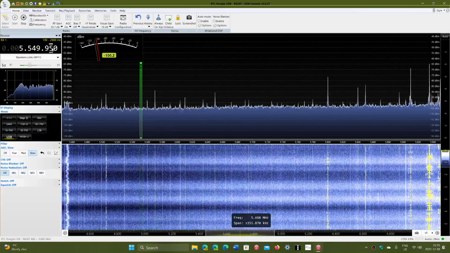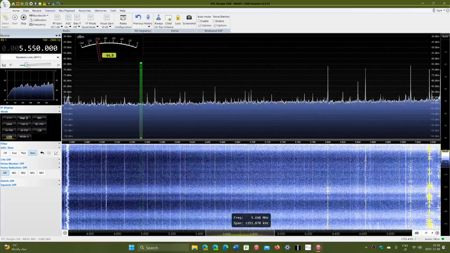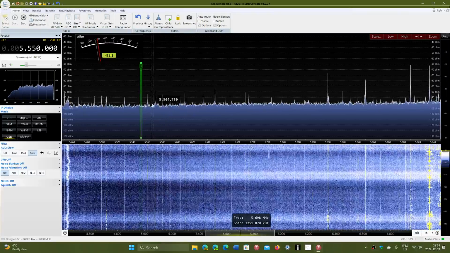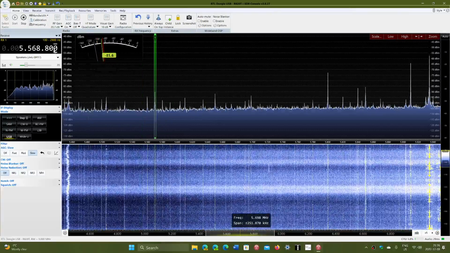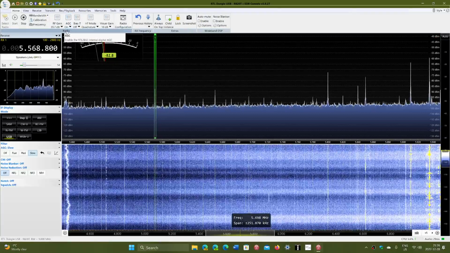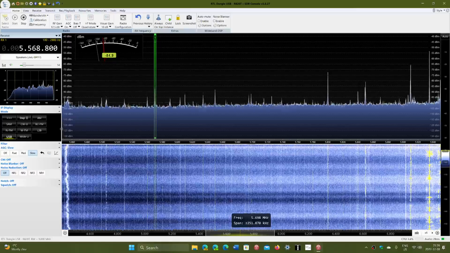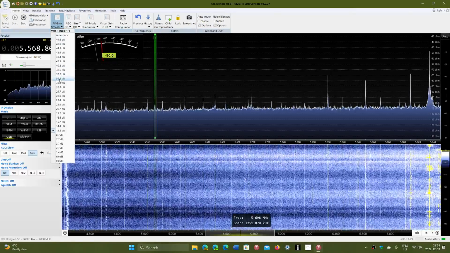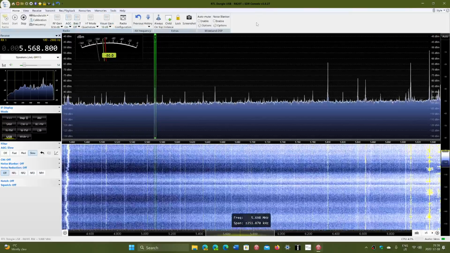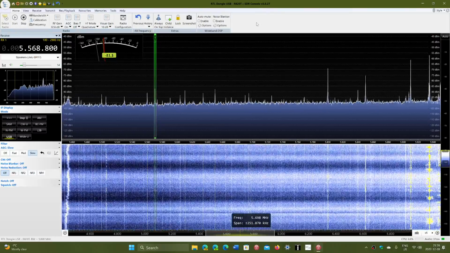This is one of the flaws, when I'm talking about cheap SDRs. The RTL SDR V3 is great, but look at all these little peaks that shouldn't be there. You think, oh, there's a signal here. Yeah, no, that's not really here. It's part of those spurious signals that you get from the fact that it's not as good at filtering out anything that is a harmonic generated within the receiver. So sometimes you'll hear medium wave stations and stuff like that. It's the major flaw of the RTL SDR V3.